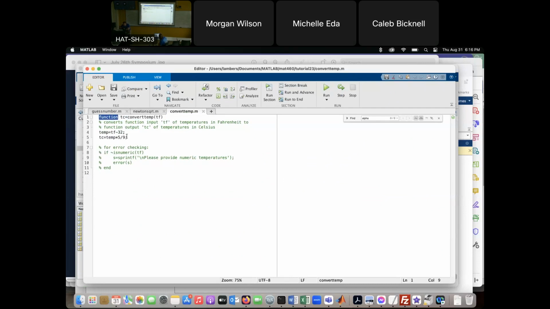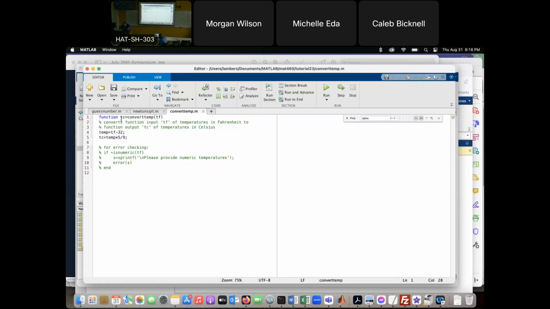This tells MATLAB that this is a function M file. What follows is the signature of a function, which indicates the name of the function, its input parameters or input arguments, and also its output arguments, which you might know as return values.